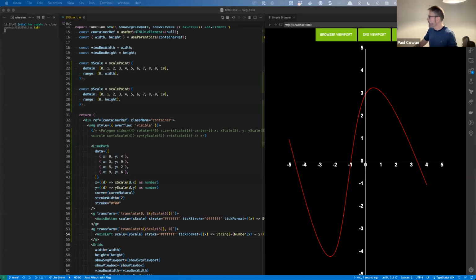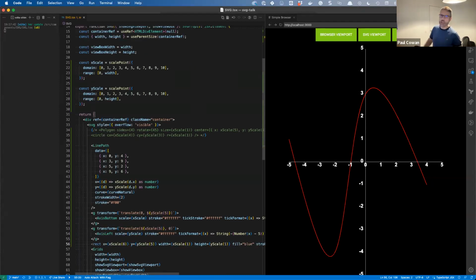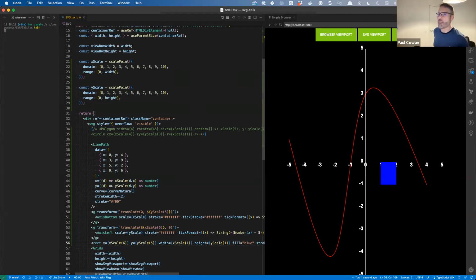And we can use rects as another geometric shape, so you can see how easy. VisX has a lot of helpers for drawing charts. Generally, there are many good charting libraries built on top of React, but I always find there's some requirement that creeps up where I have to go outside the bounds of the charting library, which is why I like VisX. It's low level enough.